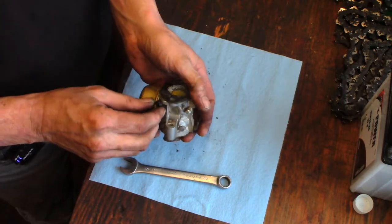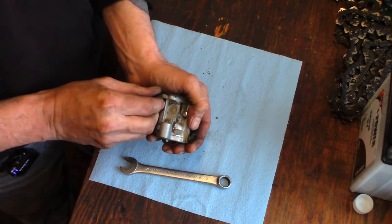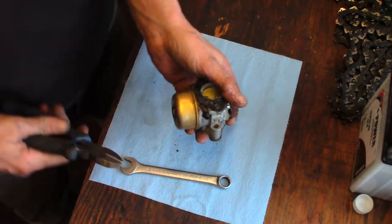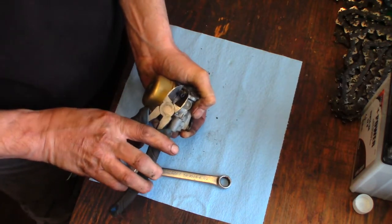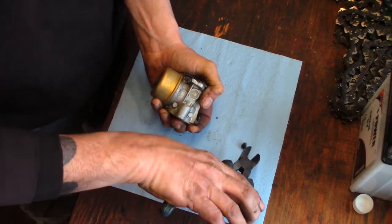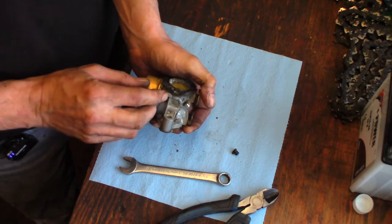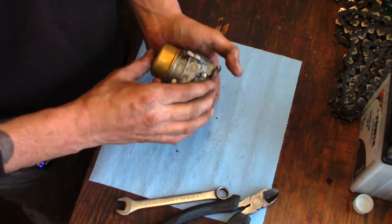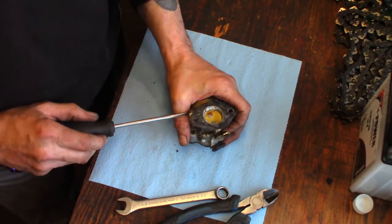This is our idle mixture screw. It is capped. It's restricted on its travel. So I'm going to remove that cap. Gently. Maybe. Yep. And it's just a flathead underneath it. Because I want to remove that. I don't know if it's going to go back on or not. Probably not. So let's count where it's at right now.